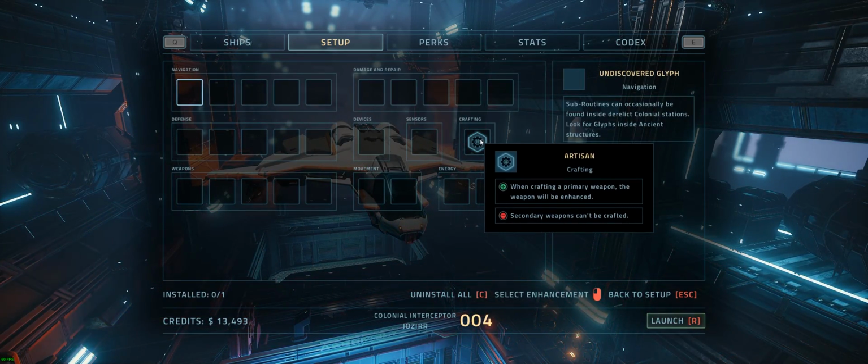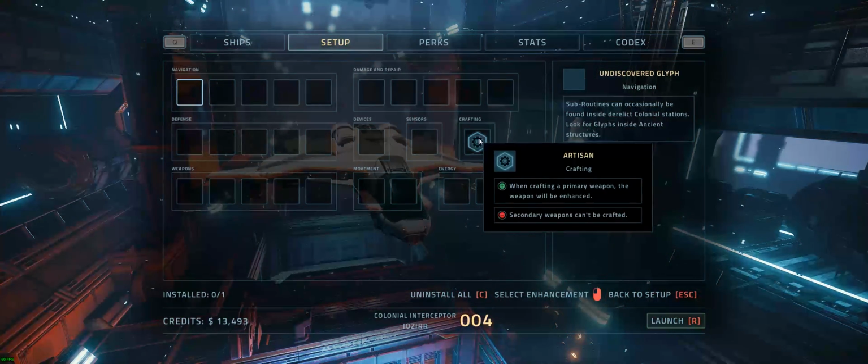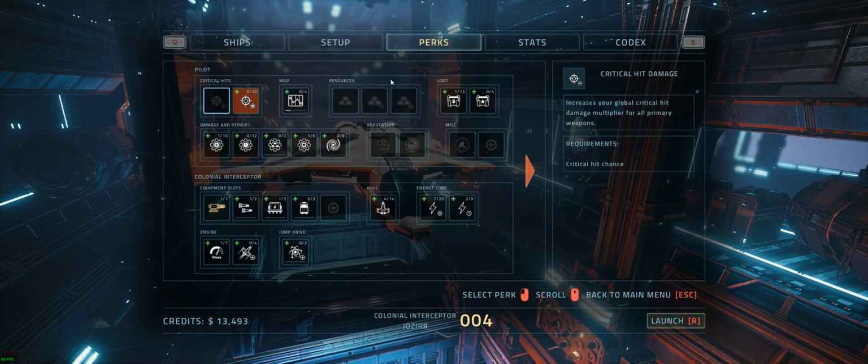When crafting a primary weapon, the weapon will be enhanced. Secondary weapons can't be crafted.